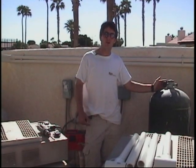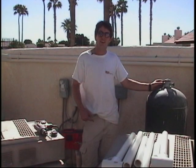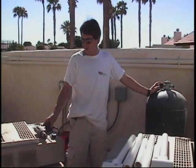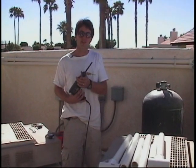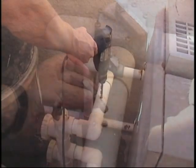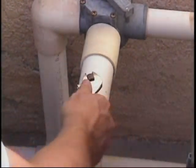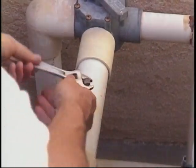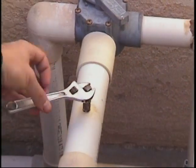The pressure on the filter is the pressure between the pump and the filter. We're interested in the pressure downstream of the filter. One way we can determine that is to drill and tap a pressure gauge in. Use a 7/16th drill bit. This is a quarter-inch pipe tap — it's a tapered thread, so you've got to go in deep enough to match the taper of the pressure gauge.